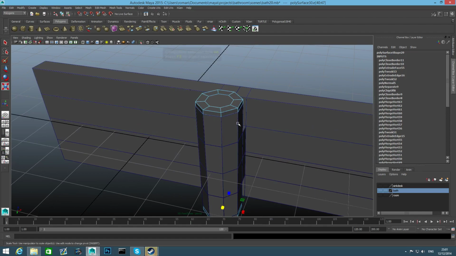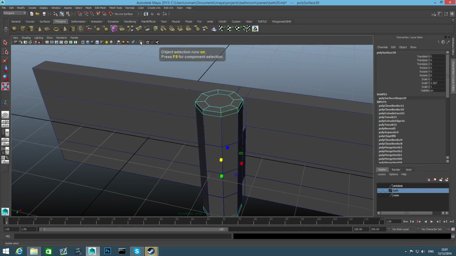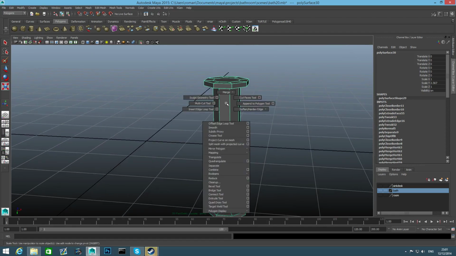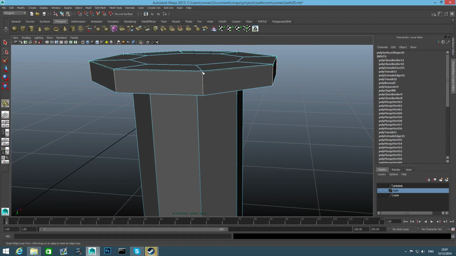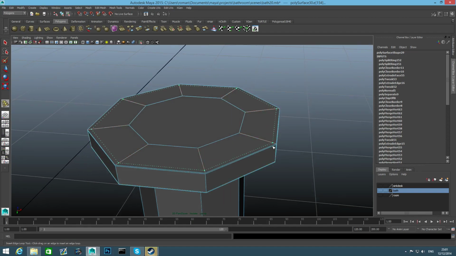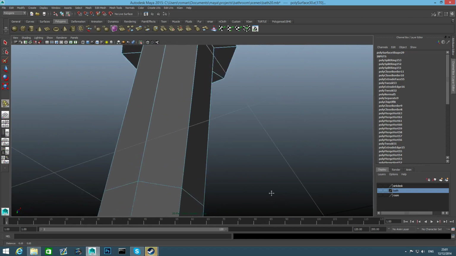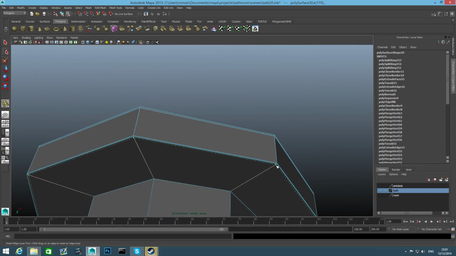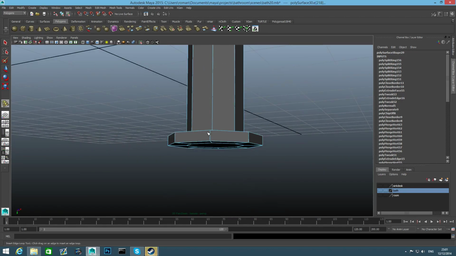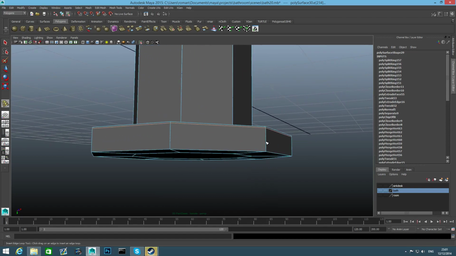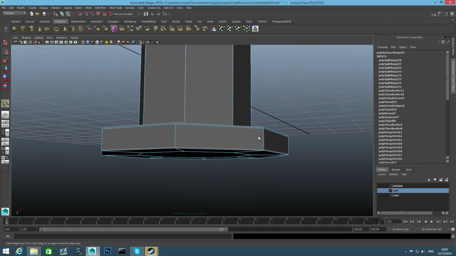Now press F8, leave it as it is, selected, and isolate it. Shift right click, insert edge loop, and we're going to insert some edge loops here because this feature is going to be smoothed preview. So that way, and we need to do the same here, the pressing procedure. Okay, like so.